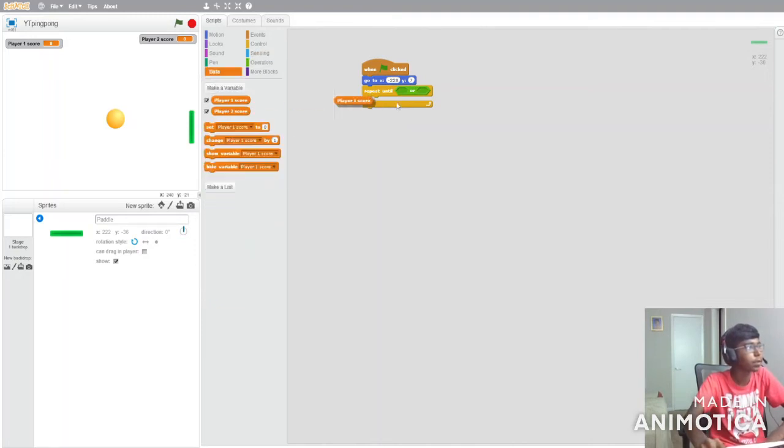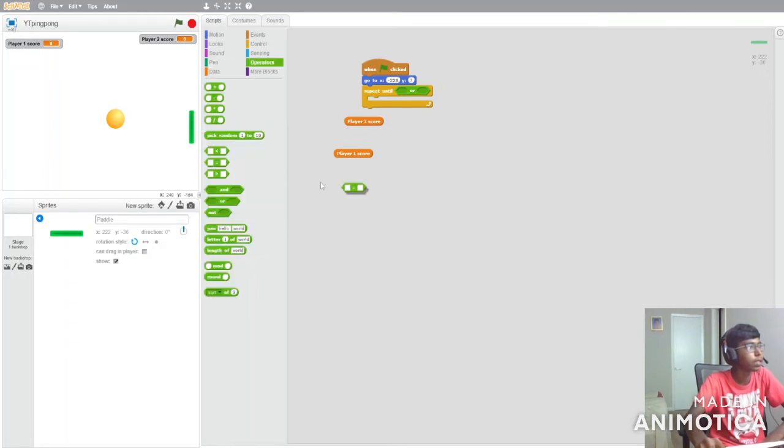So we can go player 1 score, player 2 score, take the 2 equal to player 1 score, player 2 score, and go 10, 10, and place them in both of the ors. Oh, sorry. That was bad.